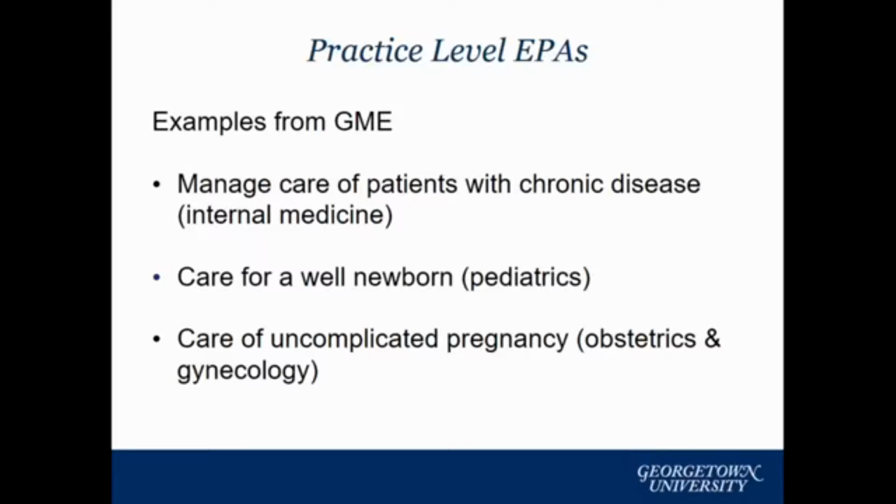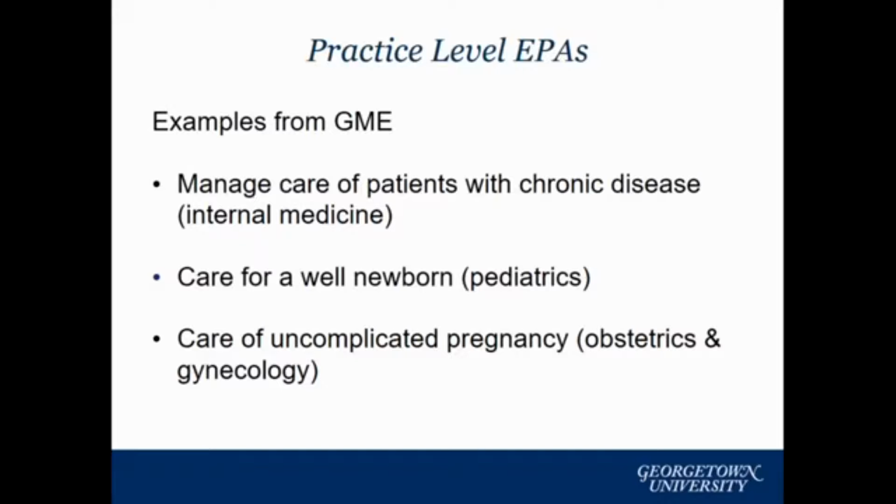Now I'm going to show you some EPAs from graduate medical education. And so when you look at these, they're definitely practice level EPAs, right? Now we're looking at managed care of a patient or managed care of patients with chronic disease. That comes from internal medicine in the United States. Care for a well newborn in pediatrics, that comes from pediatrics in the United States. And then care of uncomplicated pregnancy, which is one of the EPAs that was first published for GME from the Netherlands, okay?